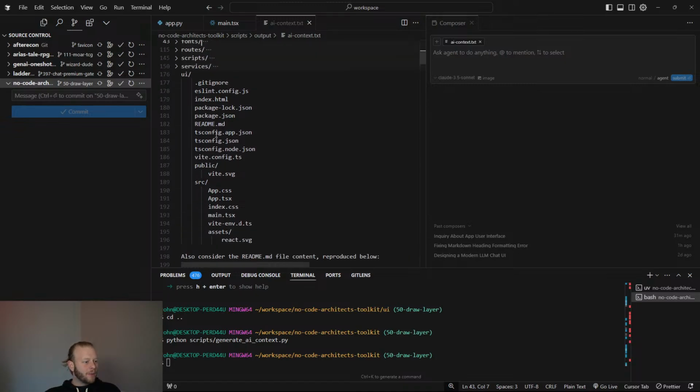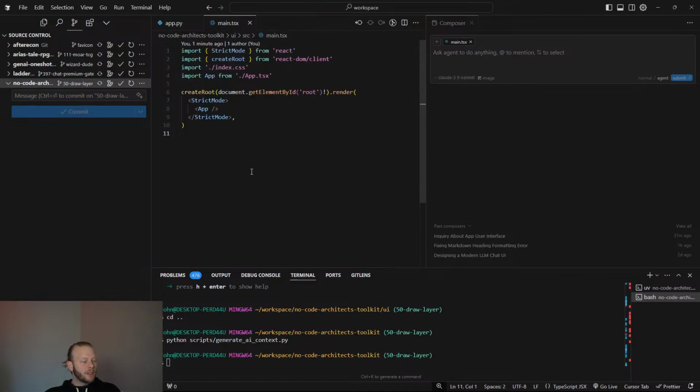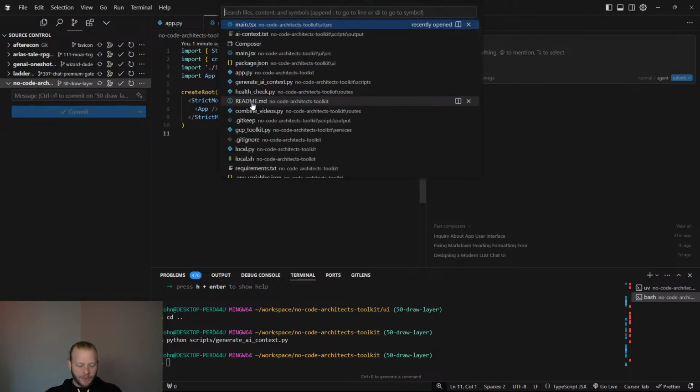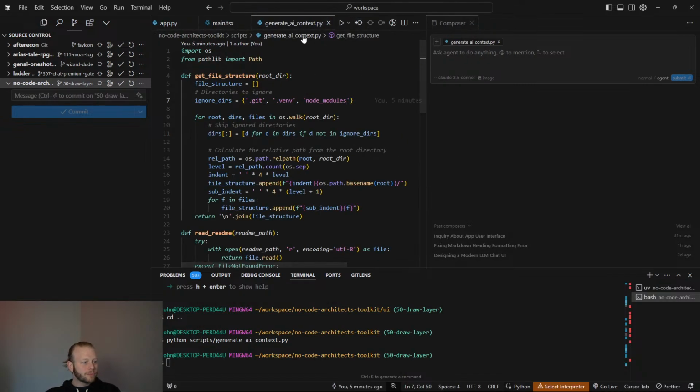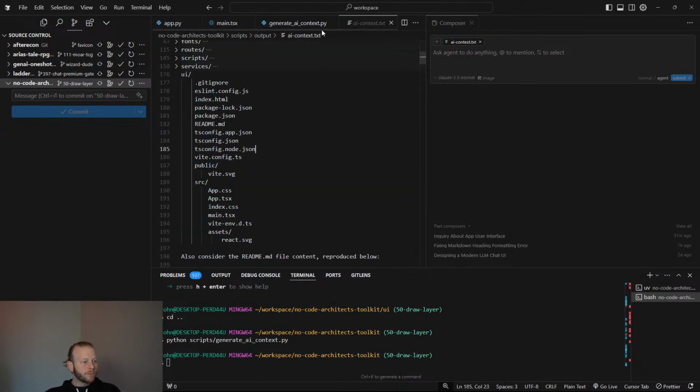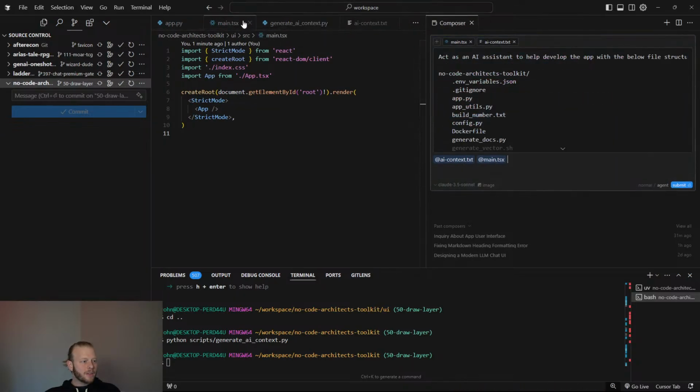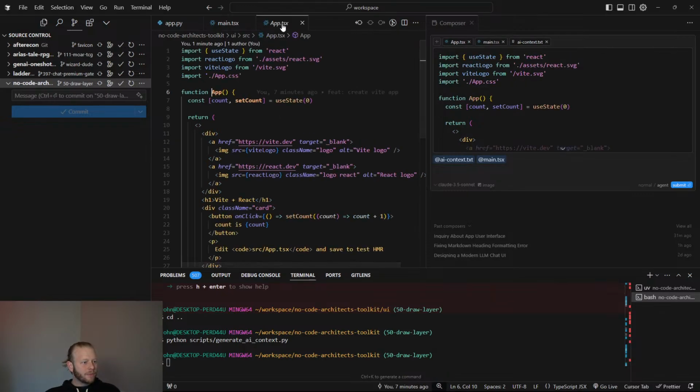But now I have my tsconfig. Great. Okay. AI context. In main TSX. And now, let's make it aware of the app file as well.